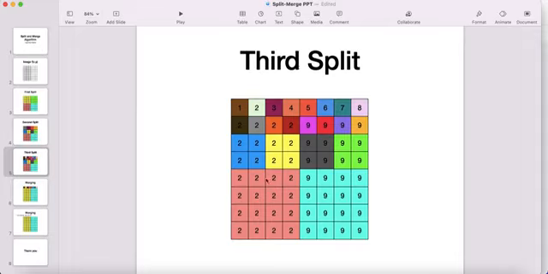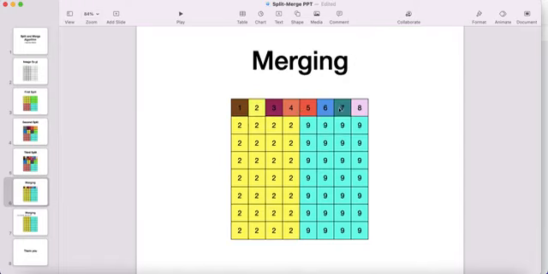When I merge, I have to pick a seed from the same region. So my regional seed will be, look here, this is 2, this is 2, this is 2, 2, 2, 2, 2. And these I have to merge together. Similarly, if I take the seed 9, 9, 9, 9, 9, these values I have to merge together. The remaining values will be kept as they are, each in its own region. So this is how the merging will be applied.